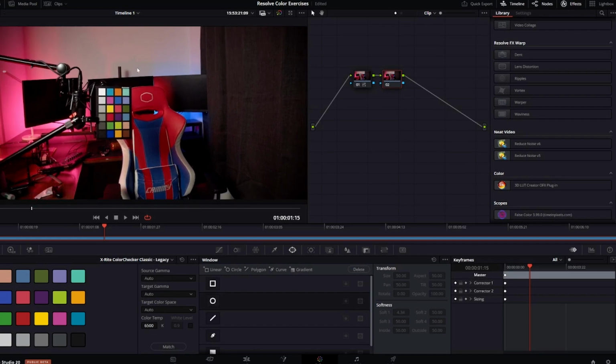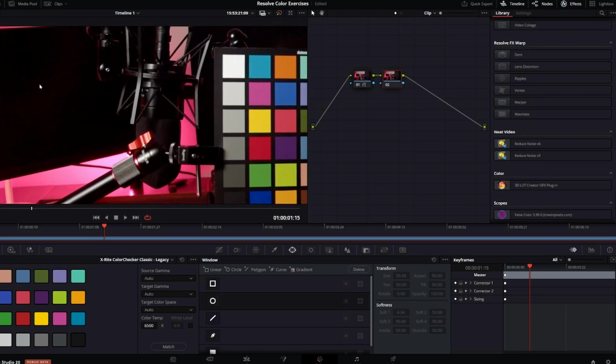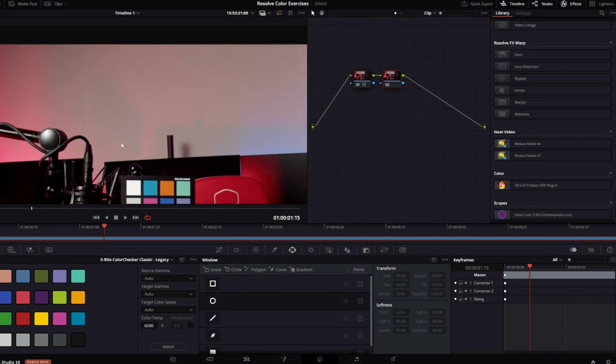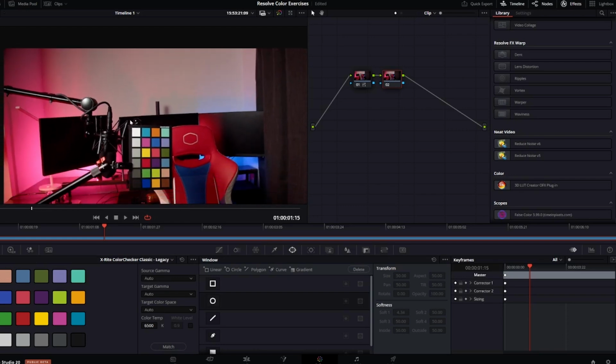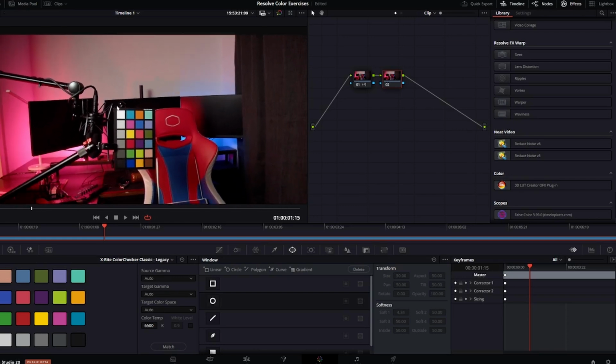I'm actually going to do more tutorials in this series showing you all these tips and tricks of how you can have a proper video shoot, how you can get the best exposure, remove noise and grain. As you can see, there's quite a bit of grain, but there are tips and tricks for how you can deal with it in DaVinci Resolve, and I want to teach you guys more.